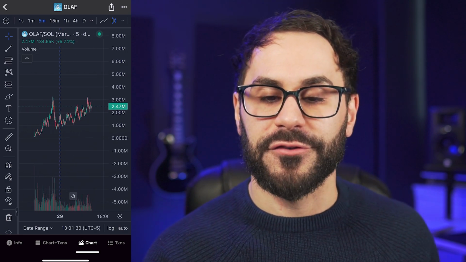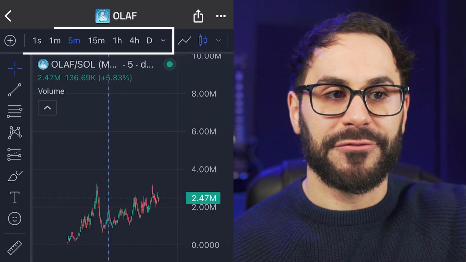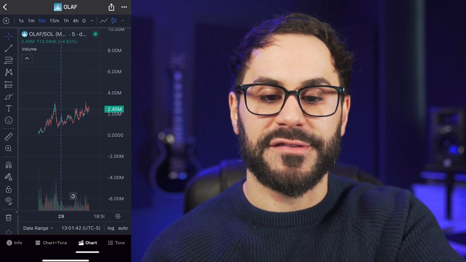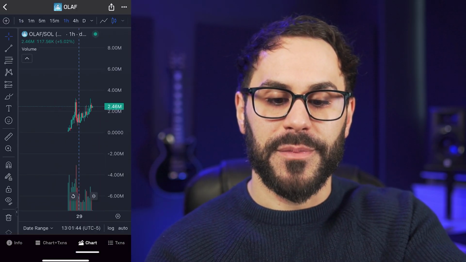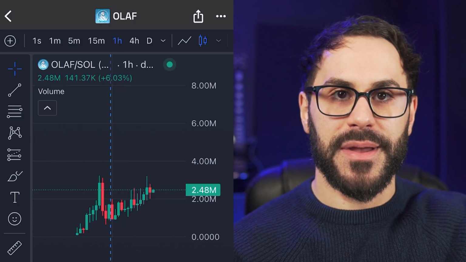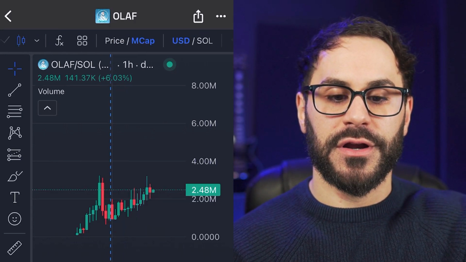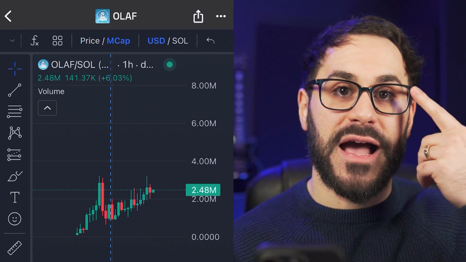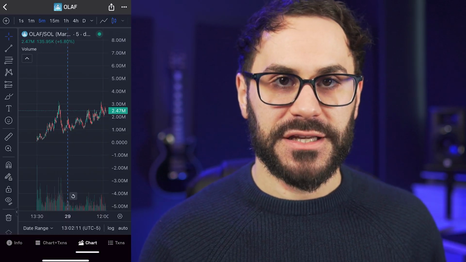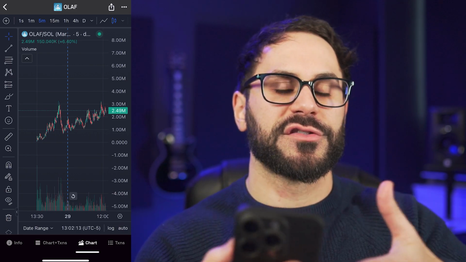It's where most of us are visual people. We can also adjust the time frame at the top, 5 minute, 15 minute, 1 hour, all that stuff. And that allows us to see the chart from a different perspective. And we can see that Olaf is kind of on an uptrend. One thing though that I definitely want you to do is take that time frame menu and slide it over until we see price/MCAP. We want it set to MCAP, that's the market cap. Much easier to track than the price when there's just a billion zeros.